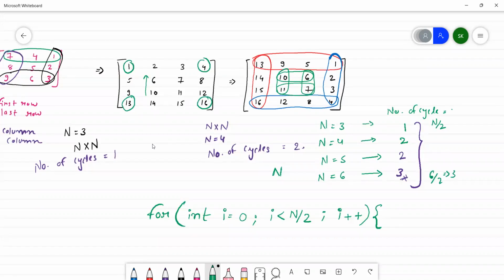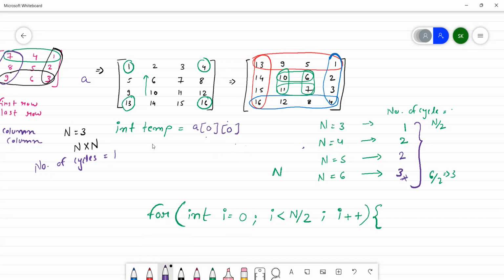So initially, you just copy this initial number to a temp variable. I will write here: int temp is equals to, I'm taking this as a matrix A, so A of 0, 0.